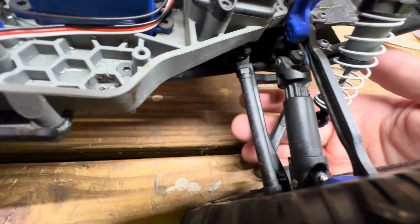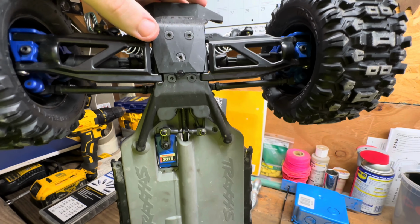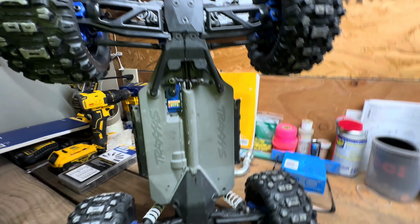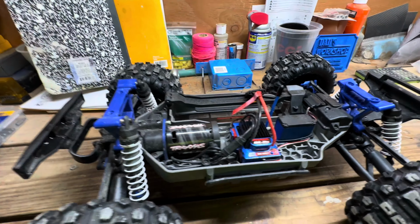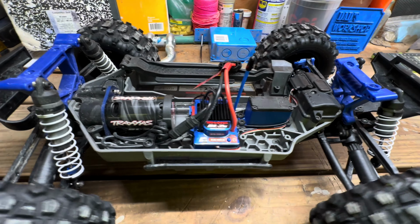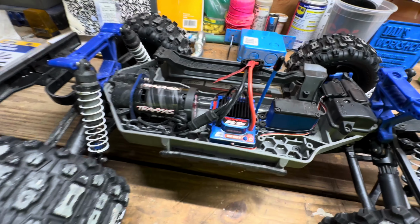Possibly an arm if you land wrong. I haven't broke any yet, so it depends on how you land. But that's Traxxas for you. It just really depends how you land. Traxxas is tough, baby. Anyways, the new design is very similar to the Traxxas Haas, which is pretty similar to this, honestly.